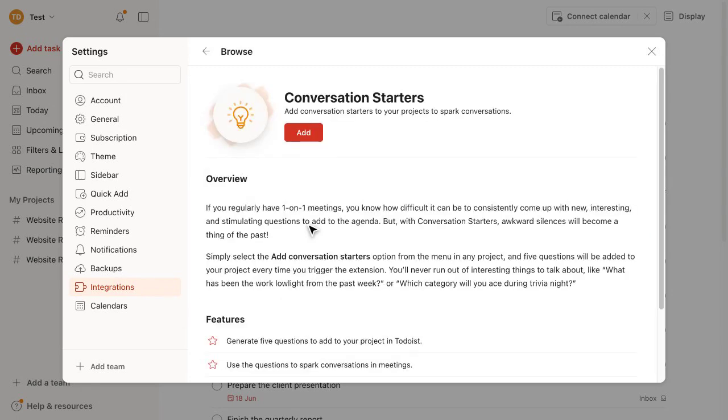Once it's linked, the magic is simple. Inside Spark, you take any email and send it straight to Todoist as a task, with a link back to the original message. No more copying subject lines by hand. No more forgetting the one reply you owed someone.